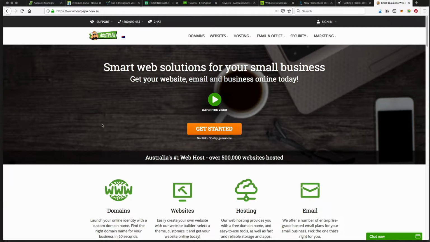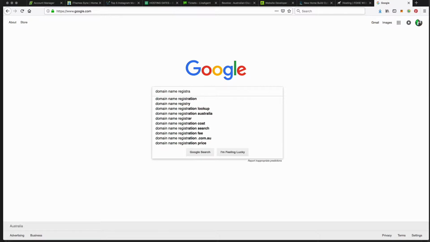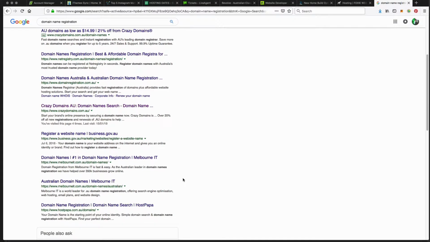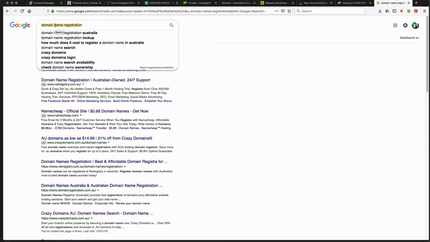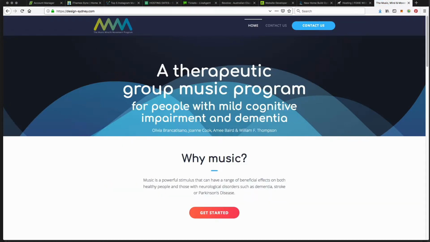All right. Now, look, at the end of the day, it doesn't matter that much who you register your domain name with, as long as they're a reputable company. And yeah, so my number one advice is basically stay away from crazy domains. If we look up domain name registration, for instance, we will find a number of different companies that offer that. Melbourne IT are good, but I do find them a little bit expensive. So basically, what you've got to remember when you've got a domain name registered, you've just got to keep up that domain name registration. So if you've paid for 2 years, you'll need to pay for it again in 2 years. If you stop paying for it, you'll lose that name.